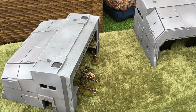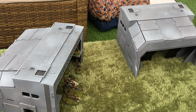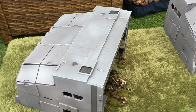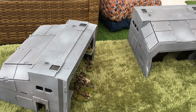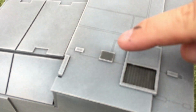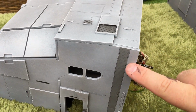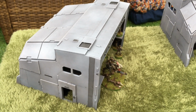All I did was, once I'd assembled it and it dried and I'd left the components loose that I wanted to, I sprayed it grey. I gave it a very light dusting on some of the edges with white spray, so you can see it looks a touch patchy, but then again, it doesn't have to. It adds to the weathered effect of it, so it's quite nice. I used a little bit of black wash here and there just to darken the vents, for example. Nothing spectacular. A bit of black wash down on the ladder there, just to make it a bit more distinct. And I left the blast doors black.